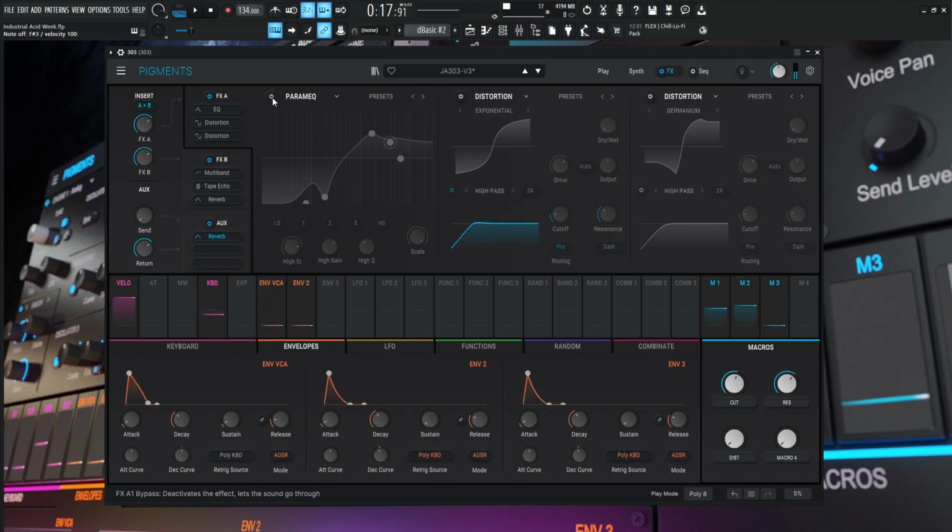Now we add the EQ to this. We lose a lot of that low end, and you might think, okay, we do have that low end in the patch, but we're removing it. That's kind of strange. Yes, you are correct.